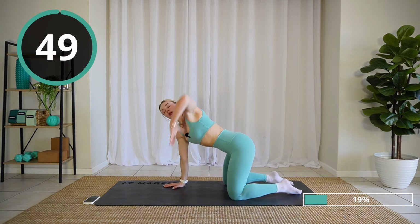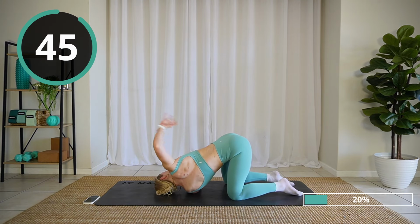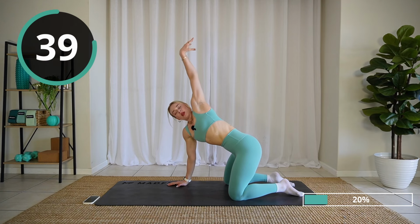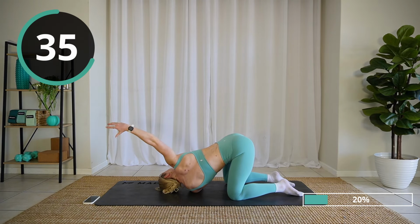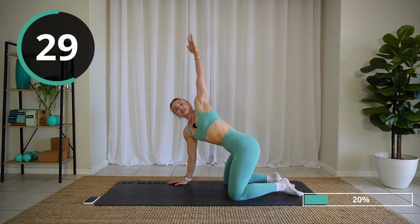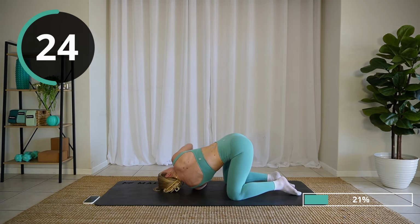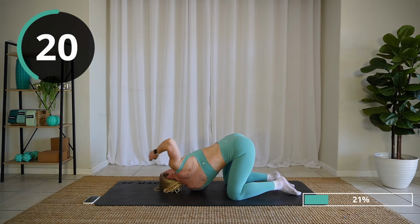All right, reach up, thread through, over, and back. Good job. As much as I can today, I want to flow from one move into the next, if that makes sense. We're very much staying in tabletop position till we're done with all the tabletop exercises, and then we'll move into a little bit of a leg flow as well.